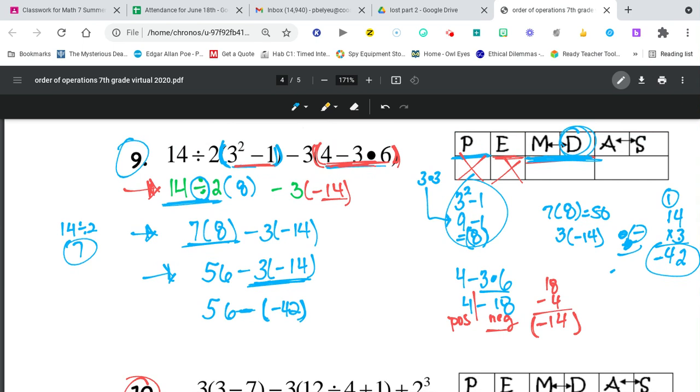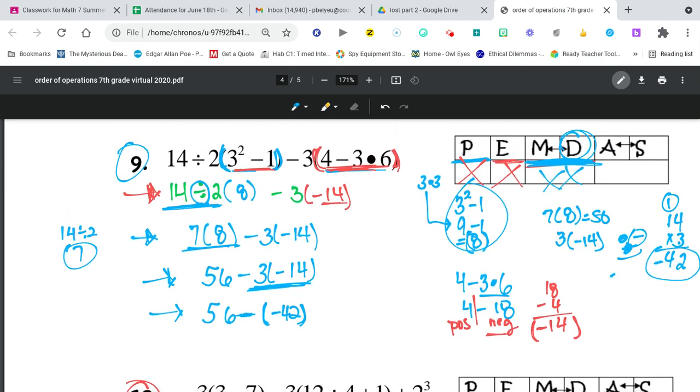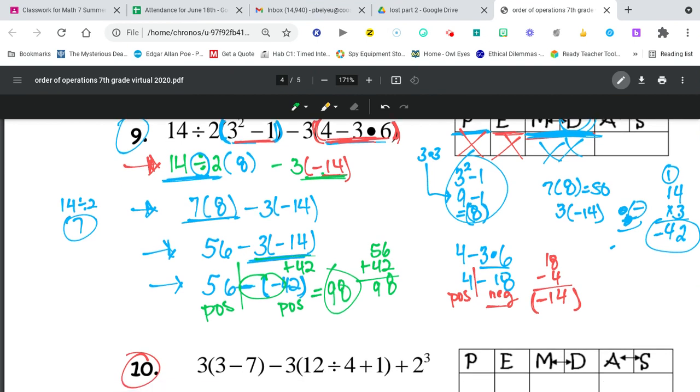Okay, now, check this line. See if you see any more multiplication or division. Okay, that would be a no. Now you're down to addition and subtraction. That's positive 56, and this double negative is also plus 42. So you got two positives. You got a positive 56 and a positive 42. They're the same sign, so add them. So I end up with a positive 98, and that's all you do. Be careful right here that you don't put 14 in parentheses. It's negative 14. And be careful right here because you're subtracting negative 42, not positive 42, okay?